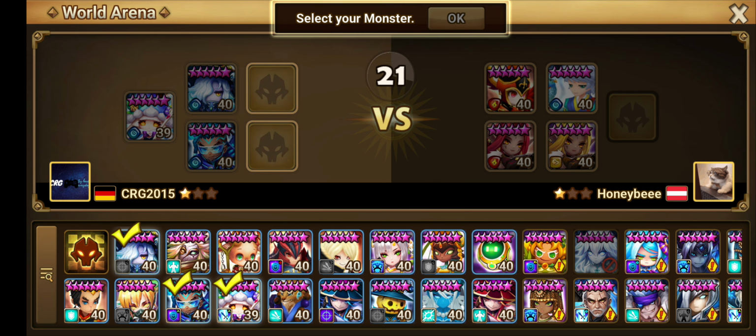Or Sonya. I like Sonya. She's fast. Dominic is also nice, but he's slow compared to Sonya. So Sonya is like 300, almost 300 speed. So Sonya is the pick. Vanessa's the ban.